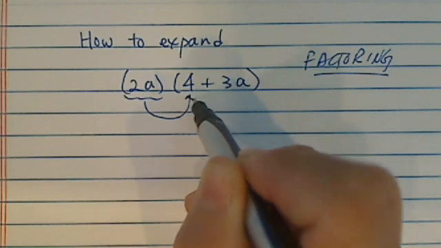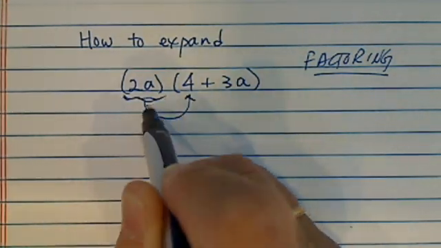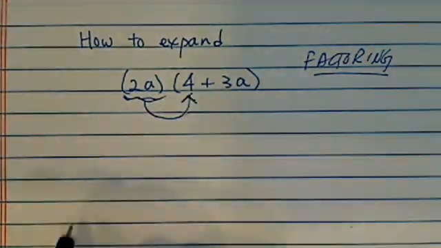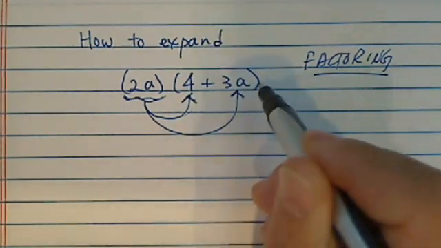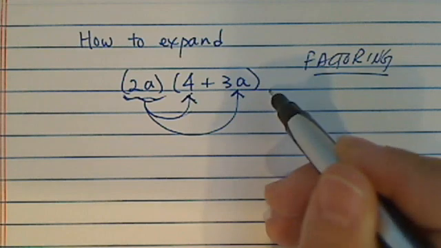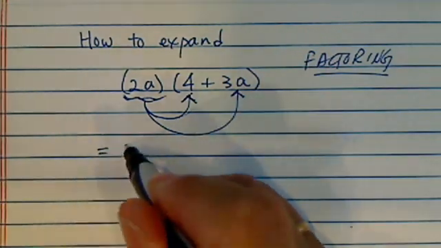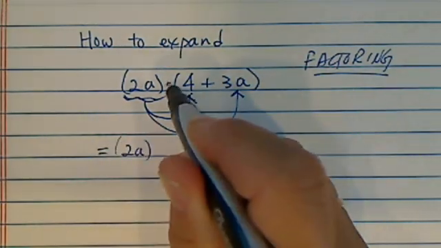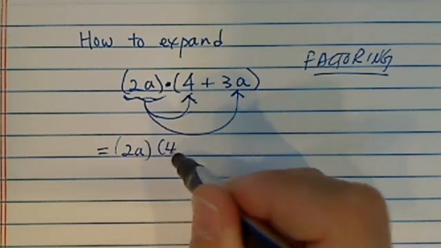The basis of this one is really simple. This one is having a party—it takes the invitation to this person and then to this person. If there's more people in the house or room, you have to take it to everyone. So here, what we're going to do is 2a times 4.